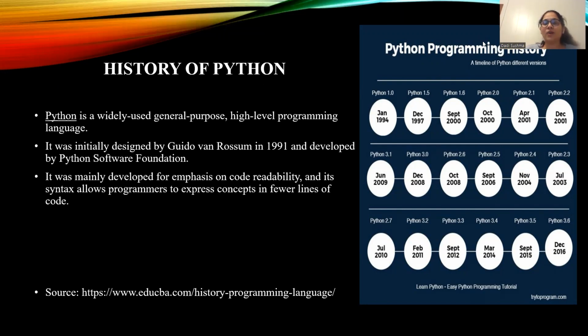Its version 1.0 was launched in January 1994, later relaunched as 1.5 in December 1997, and then it goes on launching new versions, and currently the Python version we are using is 3.11.1. So this is a basic history of the Python programming language.